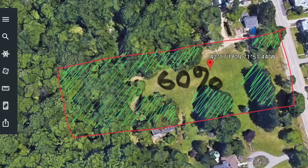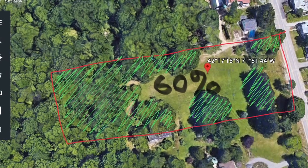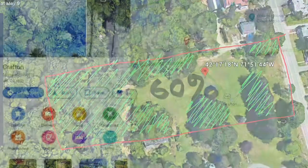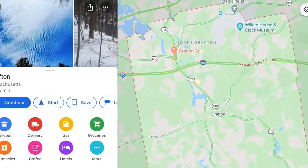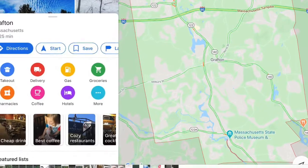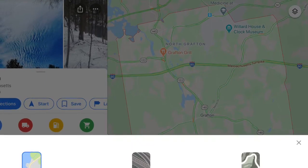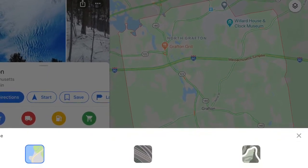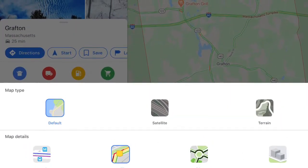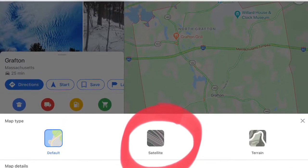What we want to do this week is to take a look at forest coverage. Find your property and try to determine the coverage of your property. Then we're going to do the neighborhood and your town. We're going to use Google Maps to do this. If you go on to Google Maps, and in the upper right-hand corner, you'll be able to select so that you get a satellite view. From that satellite view, we can zoom in on different areas and see the tree coverage. As you click through, there's the icon you need for the satellite.